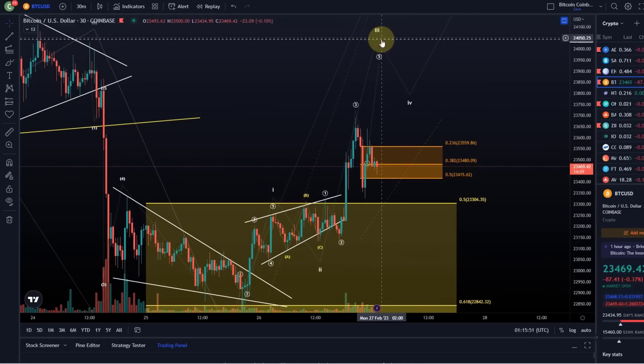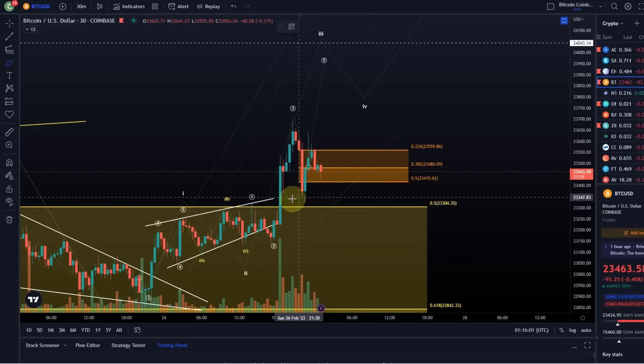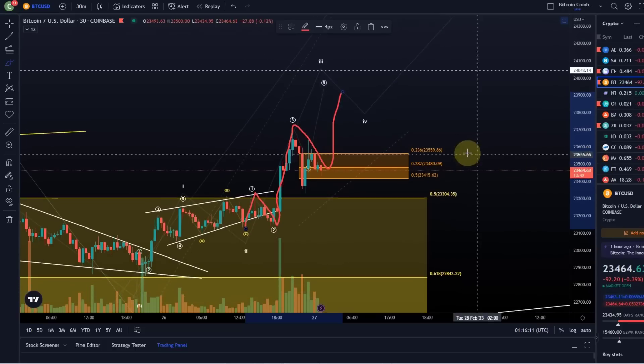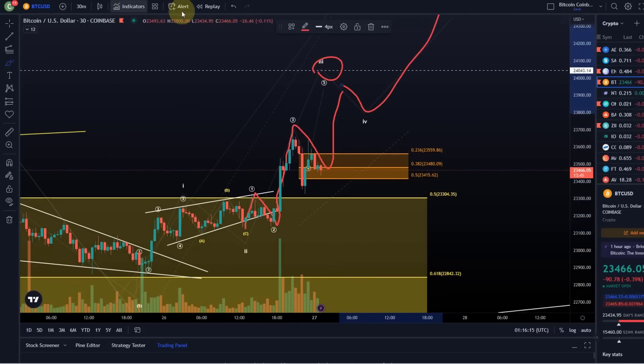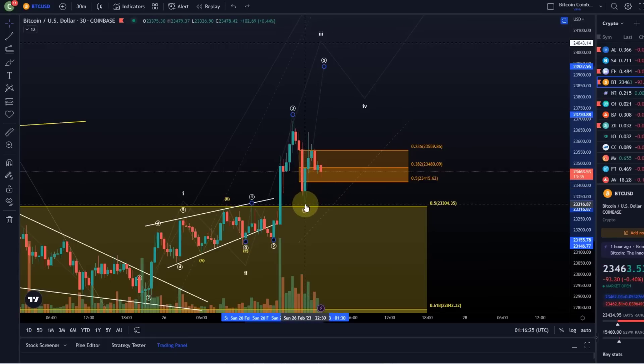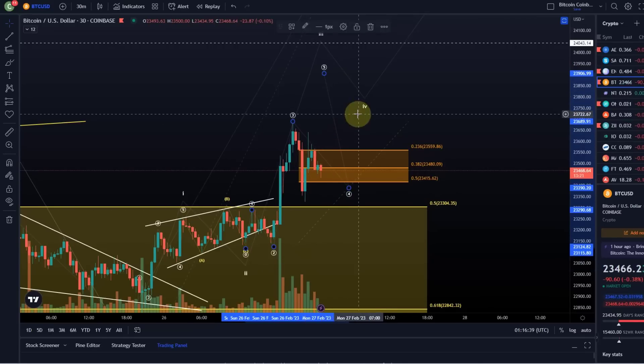Looking at this third wave which is unfolding, best I can tell at the moment, the bullish interpretation would be that this was a wave one, this was a wave two, this is a wave three, this could become a wave four, and we move up in a wave five of three. Then again that wave four and that five. This could still be a fourth wave. I'm very honest with you — it's not healthy, this strong sell-off. I would not want to count this as the end of the fourth wave. But I'm exploring the idea we could be — if we now make a higher low — exploring the idea if this wave four could become a triangle.